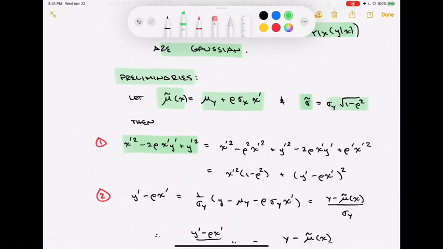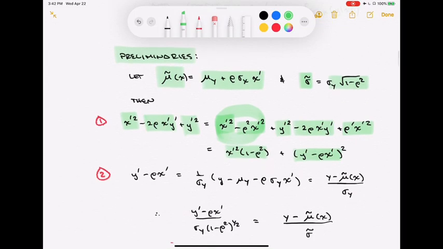I can rewrite that. There's an x prime squared. Let me go ahead and erase this other one, and we'll just account for this as we go along. There's that x prime squared in there, and we have a y prime squared, so that's that one in there, right? We have a minus 2 rho x prime y prime, that's this one, right? And then all I'm doing is a little give and take. I'm going to add in a rho squared x prime squared, and I'm going to take it away, a minus rho squared x prime squared. So if I collect terms in this first pair, I can pull out an x prime squared, so that's x prime squared times 1 minus rho squared. And then the other one just turns out to be a perfect square, so I can factor that out, and it's y prime minus rho x prime, quantity squared.